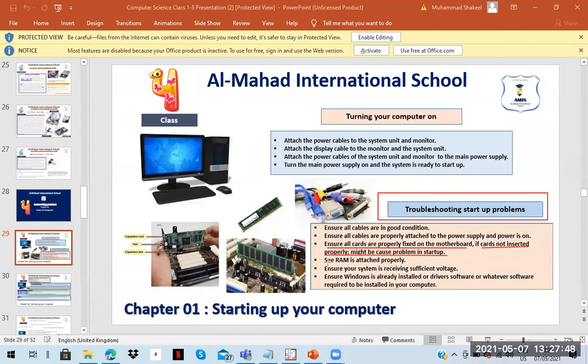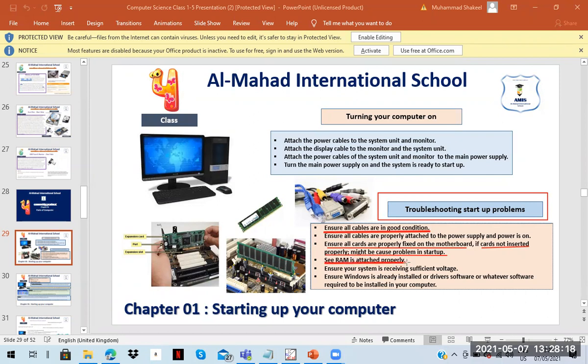So you can see in the system unit whether RAM is attached or not. See, RAM is attached properly or not.